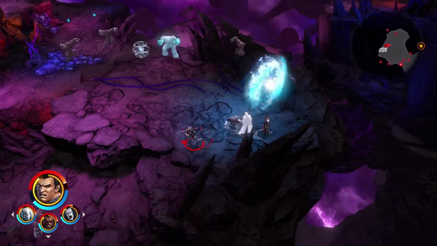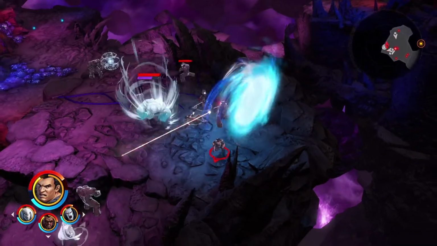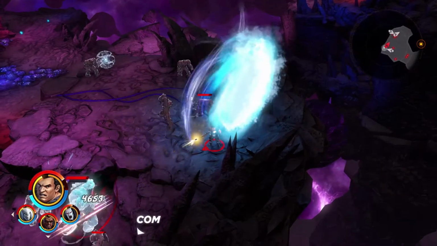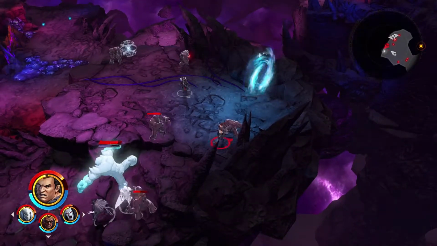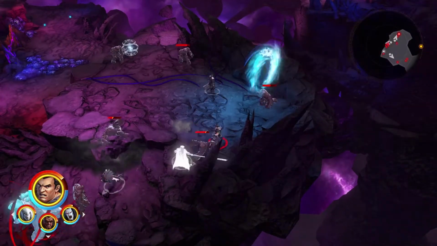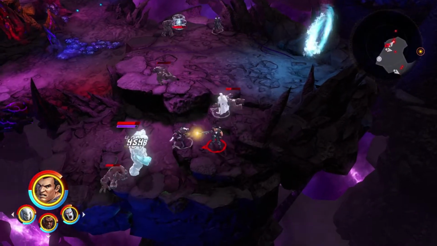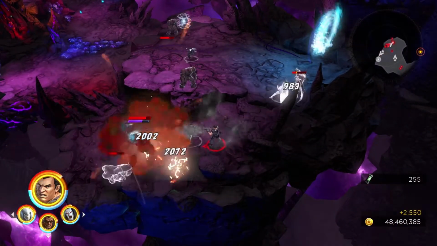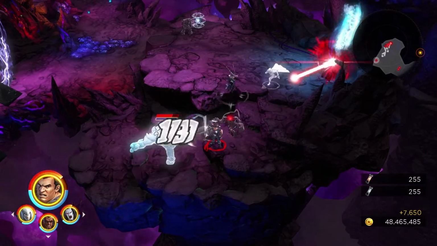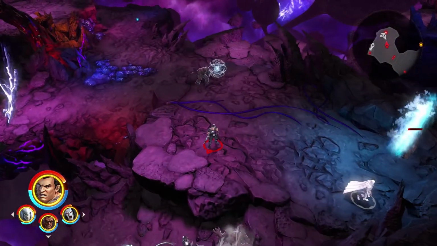Alright, let's switch over to Punisher here. Alright, that ice guy had me freaked out a little bit because I have seen it where they send out their elemental beams, and those are just more annoying, especially where the ice element can just completely freeze you and render you useless.